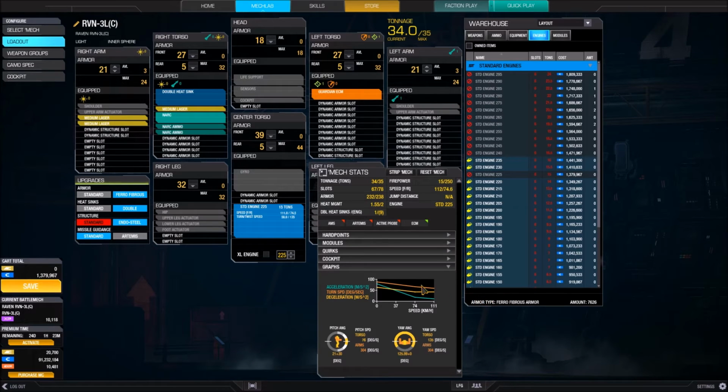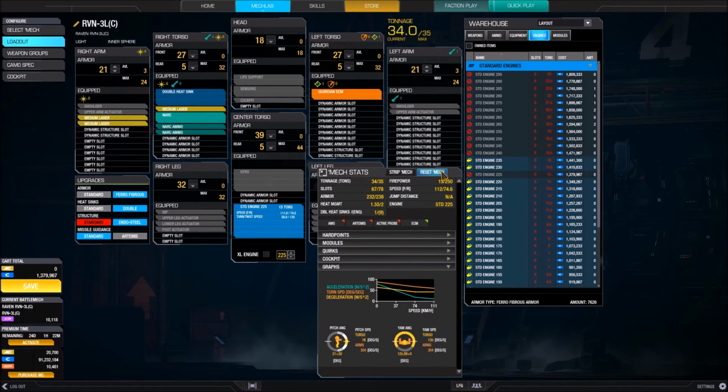And we'll see that my acceleration and deceleration went down quite a bit. But it does also affect how fast you can pitch and yaw your mech. We can see that it went down to 76 degrees per second on the torso and 304 degrees per second for our arms. And then again on the yaw, it went down to 135 and 304.